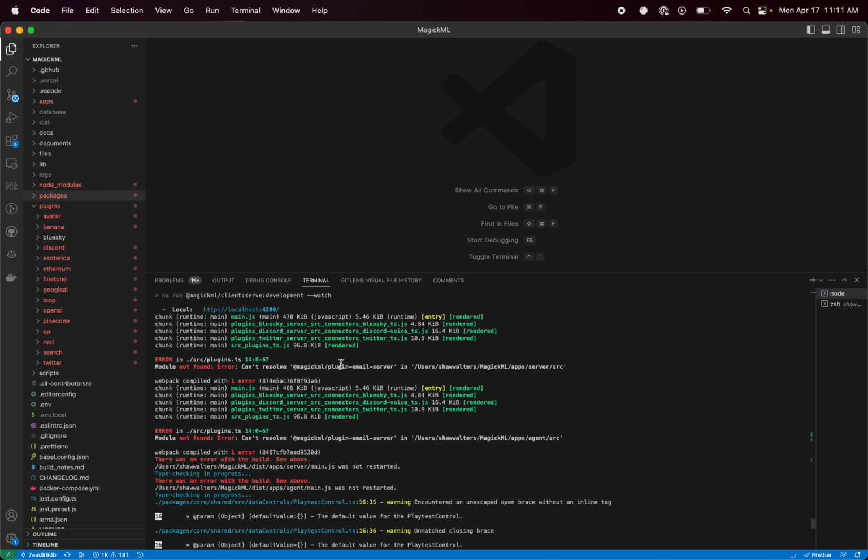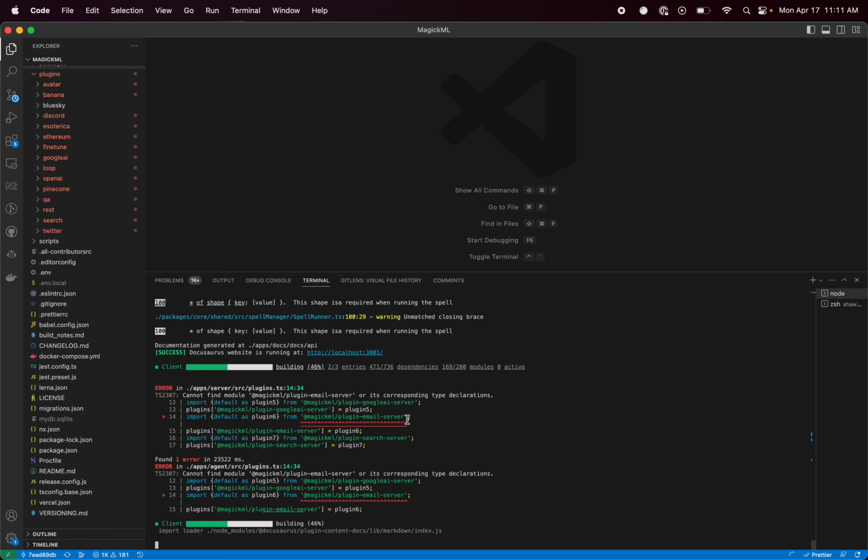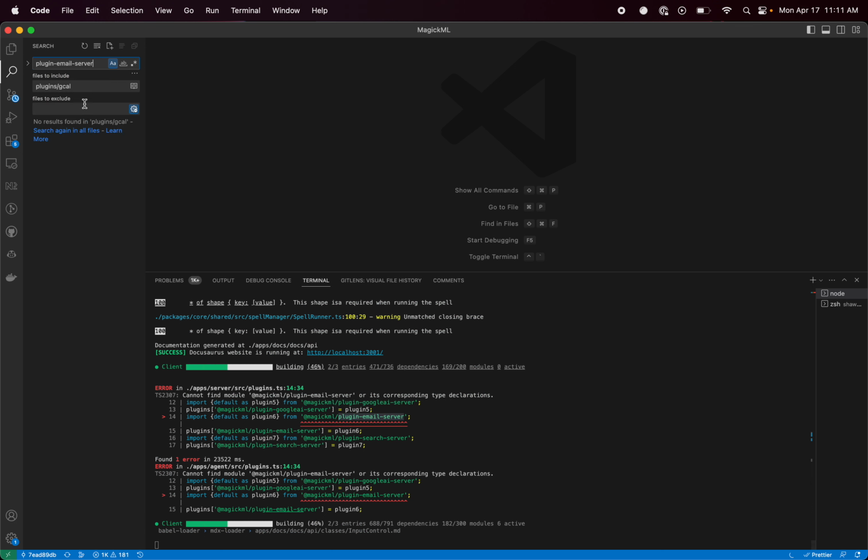Let me just make sure. The reason that's happening is because the wrong default plugin, let's see, is there. That's so strange. It should not have this plugin.